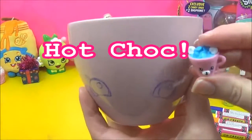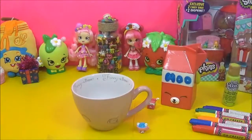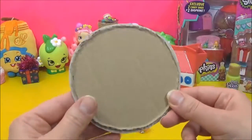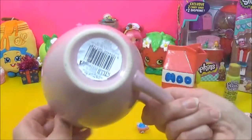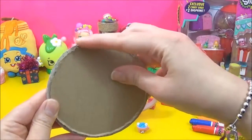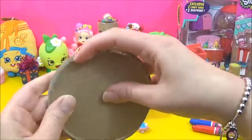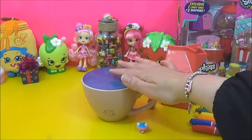And the first thing I'm going to do is the lid. So you will need some old cardboard and you will just need to outline the shape of your cup. So I just outlined that and cut it out. And then what I did with the cardboard was tuck in the underneath part just so that I have a secure lid. That way it will stay in its place.